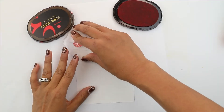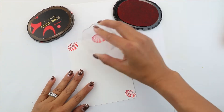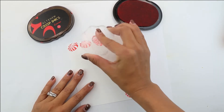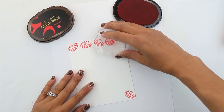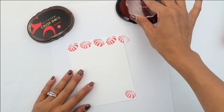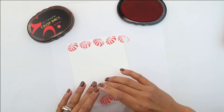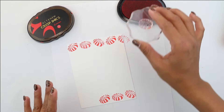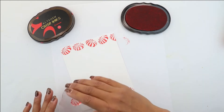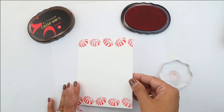Once that is done we're gonna move on to a piece of white cardstock. We're going to stamp the little peppermint from the Kitchen Sink Stamps stamp set and create some borders with it. We're gonna stamp the top and the bottom with this little peppermint, just shifting it to the right and to the left to angle them a little bit differently, stamping it with that crimson. All this is gonna do is create a border — it would be super cute to go all around but I'm gonna keep it clean and simple by just stamping the tops and the bottoms.